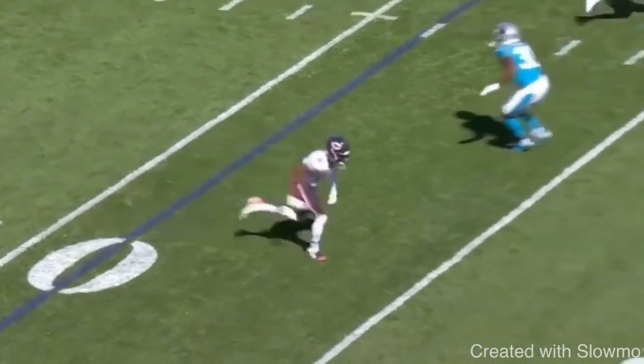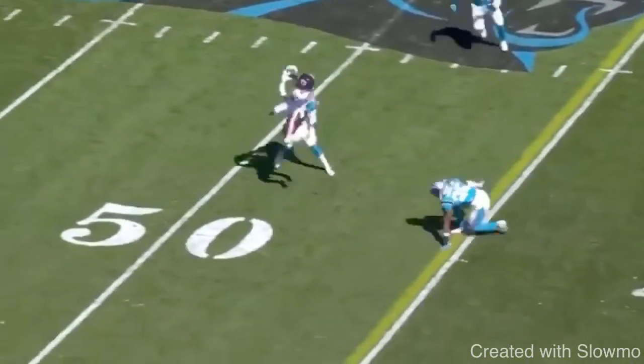So watch the thing again, full speed. Great job pushing vertical. Fourth outside step. That's so difficult to do. That's a really good route by Mooney.